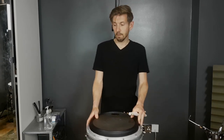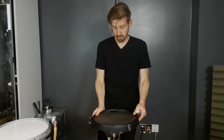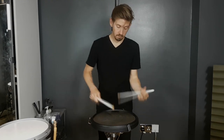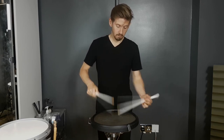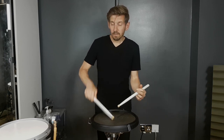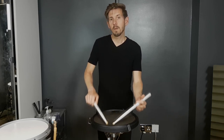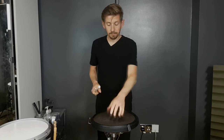Does it sound different off of a drum? Yeah, it does a little. So I'm going to show you that — if I stick it in this stand here, you're going to hear that it's slightly higher pitched and actually a little bit more rebound than on the flat surface. You can even hear quite a big difference between the edge and the middle.